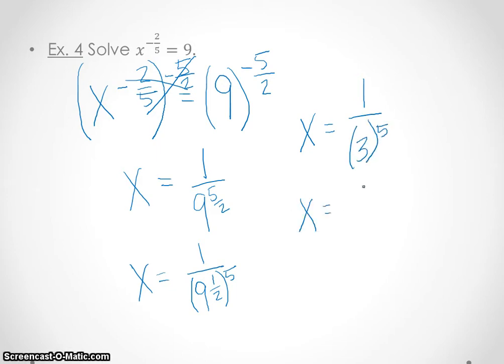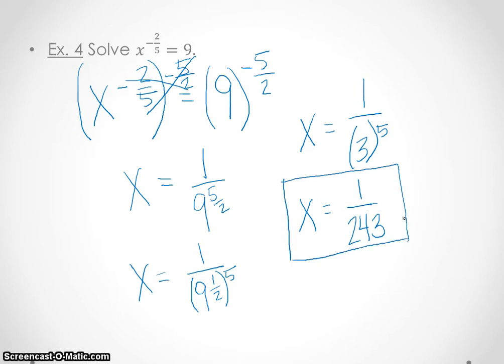So x equals 1 over 3 to the 5th. So 3 to the 4th power we know is 81. So then 81 times 3, well, 1 times 3 is 3. 8 times 3 is 24, so that's 240, plus 3 is 243. That's 3 to the 5th power. You don't believe me? Check in your calculators. So we can leave it like that because we all know that I love fractions. So I'm actually going to box this guy up right here.